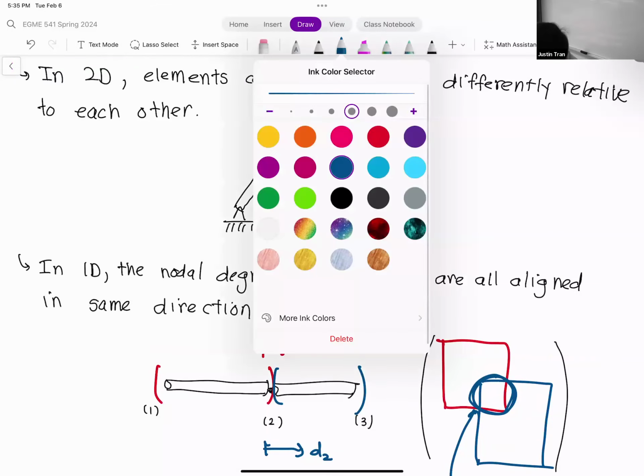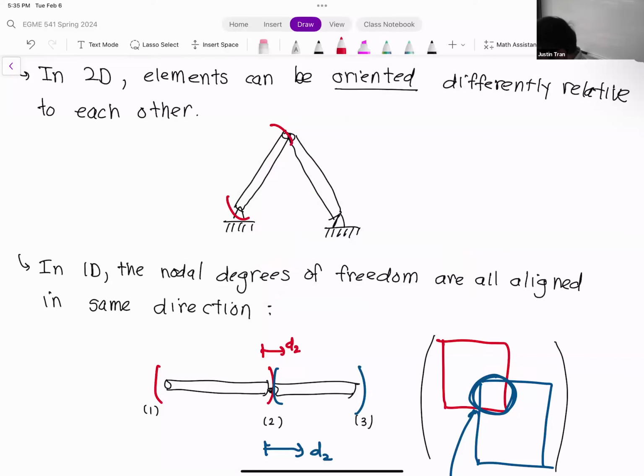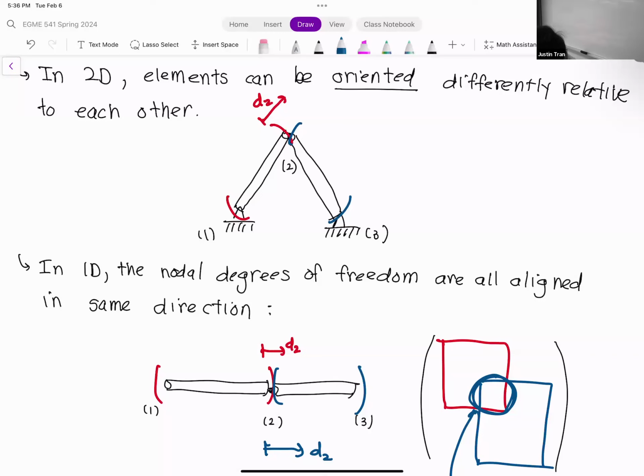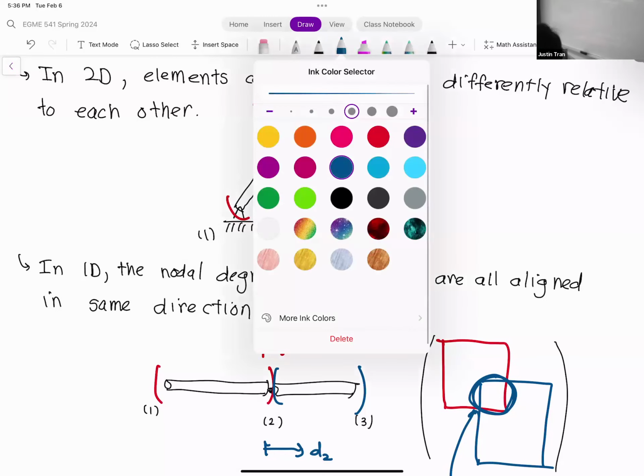Now let's look at our 2D case. I'll draw the same thing for you here. Element A, I'm going to highlight in red. Let me label this node 1, fixed to the ground. Node 2 is going to be where they meet, and node 3 is going to be fixed to the ground there. If we look at the deformation for node 2 from element A's perspective, D2 is going parallel to that element, so it's going up and to the right. Whereas element B is also going to be measuring D2, but it's going to be going up to the left. And so what we have here is a mismatch.